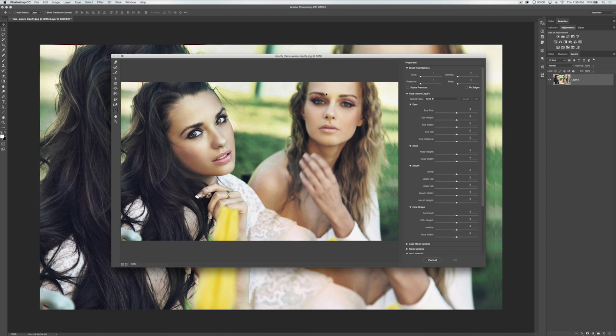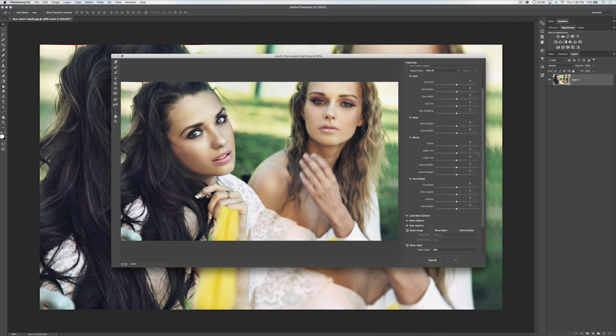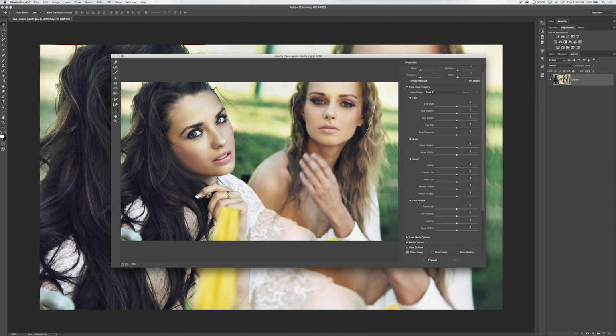Now we're picking up her, so let's work with her first, and then I'll show you what I would do for a tilted face like this. So you can see we can just simply hover over features of the face. We also have all of these different sliders where we can just play with the eyes, nose, mouth, face. And by the way, I should mention that if Photoshop automatically identifies 1, 2, 3, 4, 5 faces, you can select different faces using this drop-down menu right here. But because Photoshop's only detected one face here, we only have face number 1. So just keep that in your back pocket if you love using these sliders.